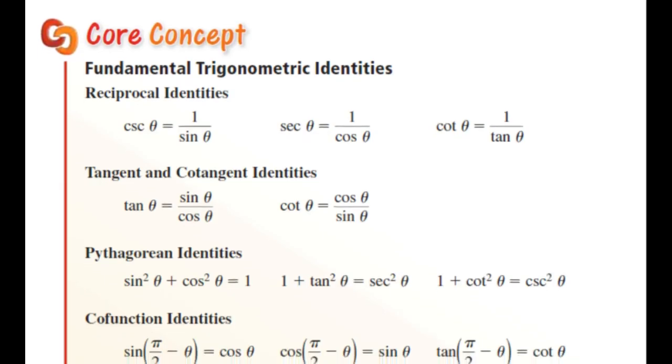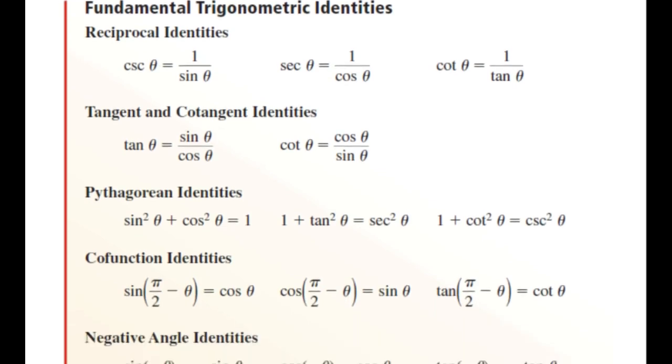So here are the real big identities that you absolutely need to know. So make sure these get put somewhere where you can find them easily. So of course we have our reciprocal identities, knowing that cosecant is the reciprocal of sine, secant is the reciprocal of cosine, and cotangent is the reciprocal of tangent. We also need to know that tangent is the same as sine over cosine, which means that cotangent is cosine over sine. Then we've got some Pythagorean identities, where sine squared plus cosine squared equals 1. I also know that 1 plus tangent squared equals secant squared, and 1 plus cotangent squared equals cosecant squared.